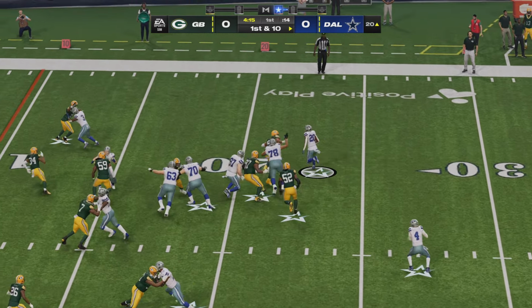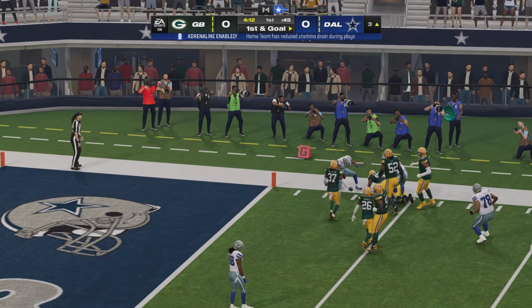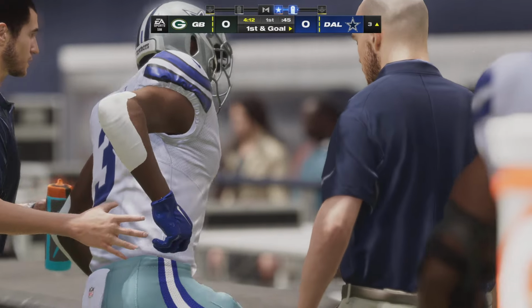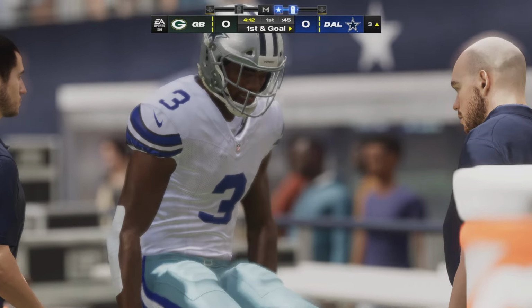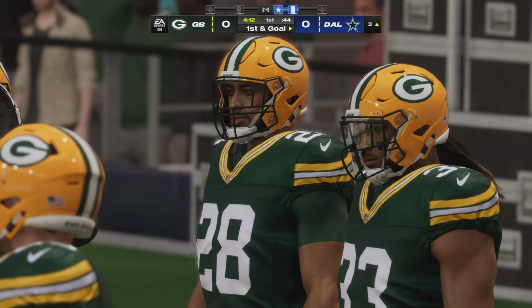They'll go with Pollard here on first down. And stopped a few yards shy of the goal line at the 3. And now we're going to get a stoppage. Remember, the Cowboys shaken up. Well, now they're going to come out and take a look at this injury, and we'll be back in a moment.